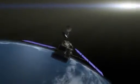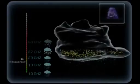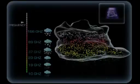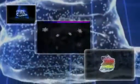In addition to measuring a wider swath of the globe, the GPM core spacecraft will carry more advanced instruments with greater sensitivity. There's the GPM Microwave Imager, or the GMI, a radiometer that will use 13 microwave channels to capture precipitation intensities and horizontal patterns. Then there's the Dual Frequency Precipitation Radar, or the DPR. That uses 2 frequencies to visualize in 3D the precipitation structure from the cloud down to the surface.